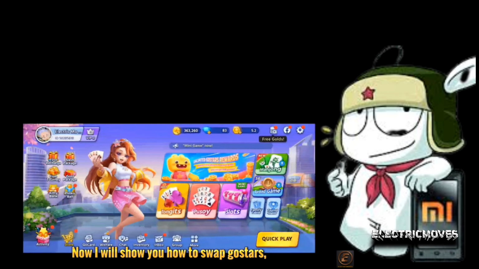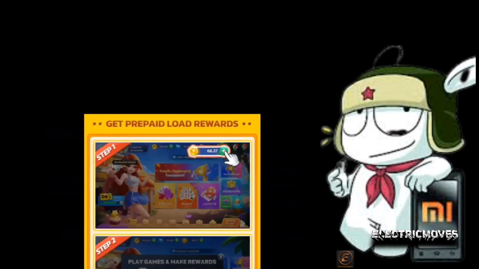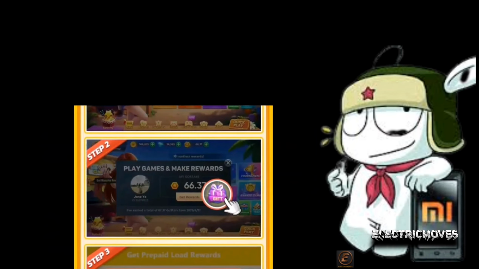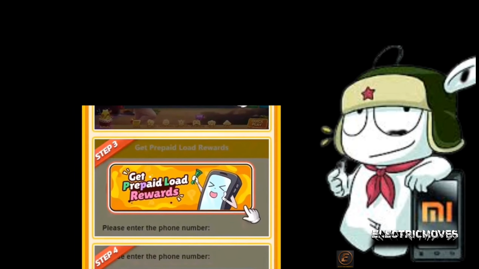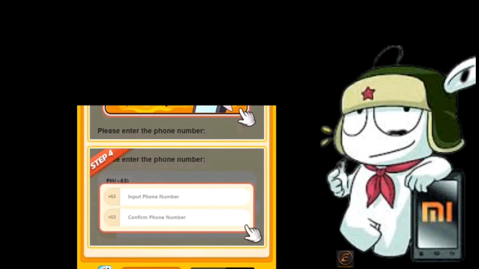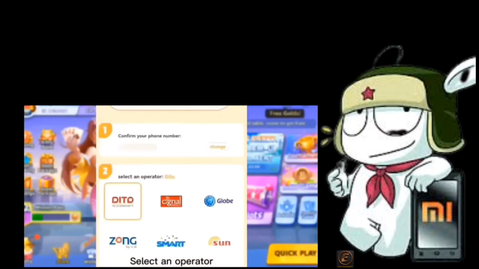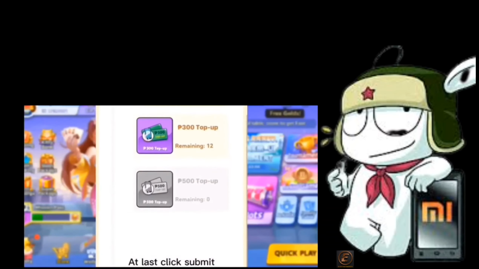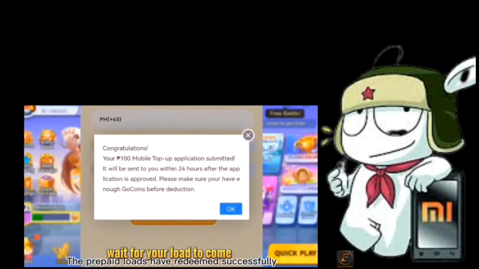Now I will show you how to swap gastars. First click on the gastar plus button. Then click on the gift icon. Select get prepaid load bonus. Then enter your mobile number, click submit. Then select your carrier. Finally select your recharge denomination and click submit. Wait for your load to come.